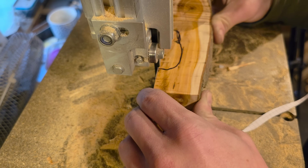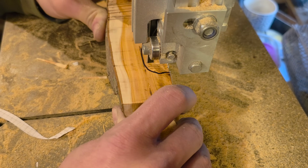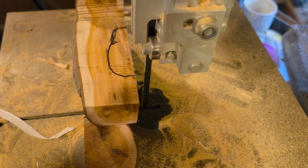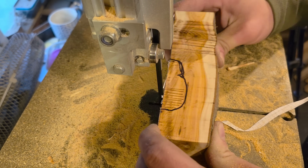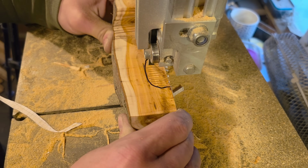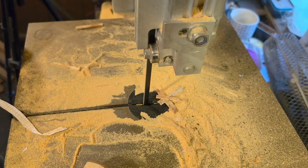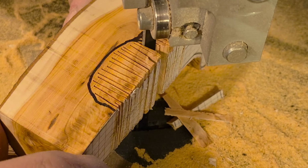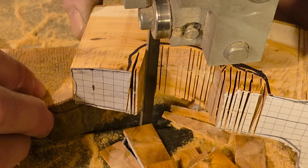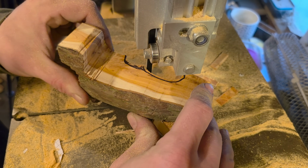Cutting out these finger wells like this really helps for positive hand placement. Ergonomics of the frame. Your fingers are always going to lie in the same place, and it saves me a hellish amount of sanding cutting it out this way. It's just quite tricky to do this with a bandsaw, and if you are going to attempt this, please be careful. Here, look, I thought I was just going to break them all off, but the yew's too strong and springy, it wouldn't break for me. So back to the bandsaw, get them all chopped out, ready for sanding.